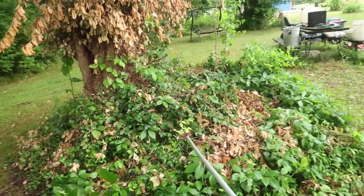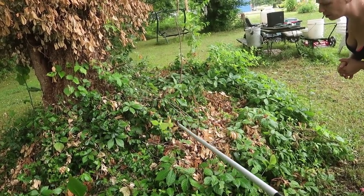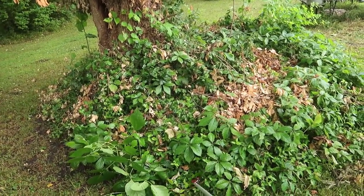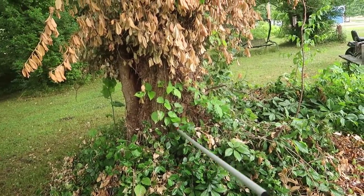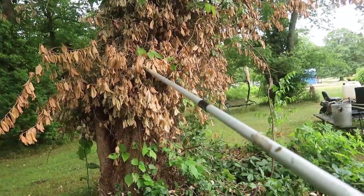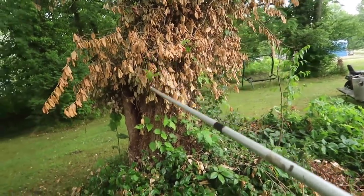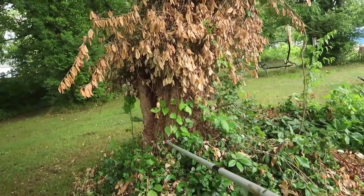See, this is poison ivy right there. I thought I had like that redness to it. Sometimes it does, sometimes it doesn't. It's really tricky. And I would have never known. So what I did was I girdled the tree. Well, I didn't girdle the tree, but I killed all the vines in a row, so it's easier to see them. And all of a sudden, it's like, oh my God, it's everywhere. I think the vine's actually growing through the middle of the tree. So I'll just kind of keep going at it.